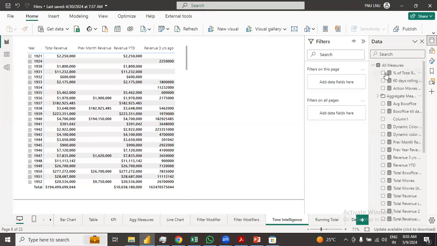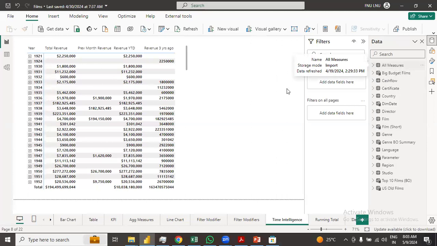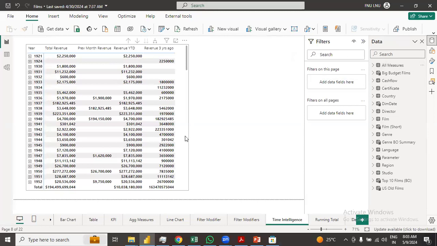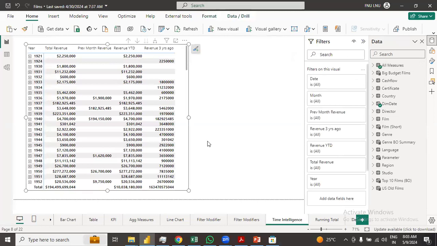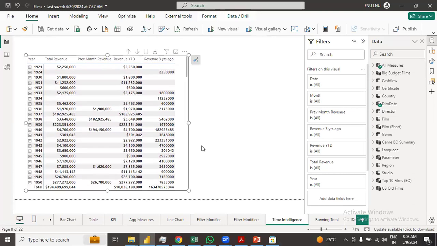So all these things you definitely cannot do in Excel. You will need Power BI Desktop to do this. And believe me, in organizations, they will definitely not use Excel to do this. So that's the important point.